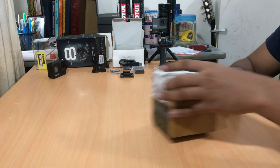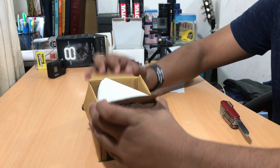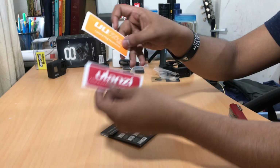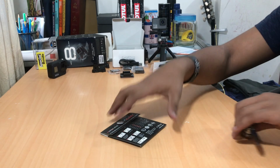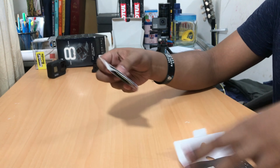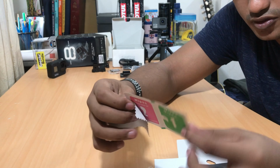And what else is there? Yep. There are some stickers given from them, so you'll get the reference of it. The sticker for the GoPro, all the wipes and everything.